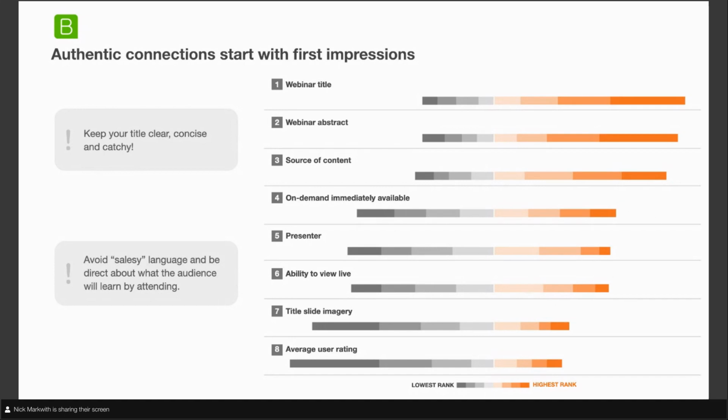But not surprisingly, the source of content, who you are, matters. People only want to learn from authority. So, while sometimes marketers have great domain knowledge, that title tends to conflict with people's expectation of who has the domain knowledge. So you need to be aware of not only your brand, but who your presenter is, and that feeds into people's first impression of you.